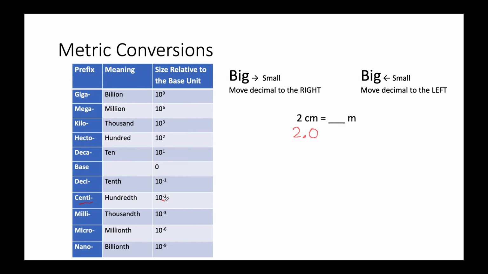Now where are we going? Are we going to make a bigger number or are we looking to make a smaller number? We are looking to make meters, and we remember meters are our base units, so we're going to go up. Base units are what they are, so they are to the power of 0. Now we're going to take the difference. If we're going from centimeters to meters, let's see what the difference of power is. We have a -2 here. We're going to subtract off 0. Anytime we subtract 0, it's just the number itself. So -2 minus 0 is still going to be a difference of 2 places. And since we are going from the smaller number to a bigger number, we have a negative change.